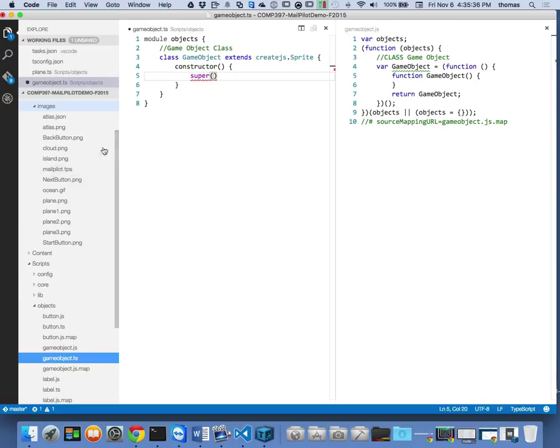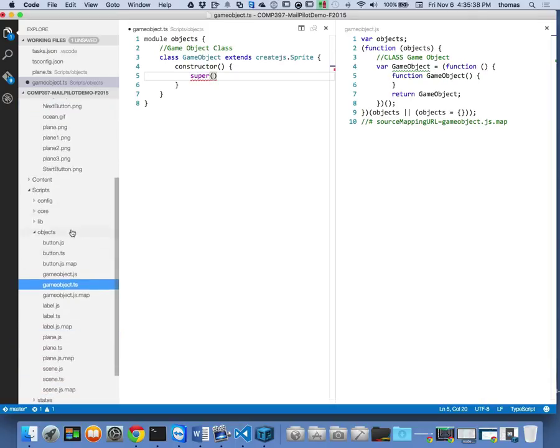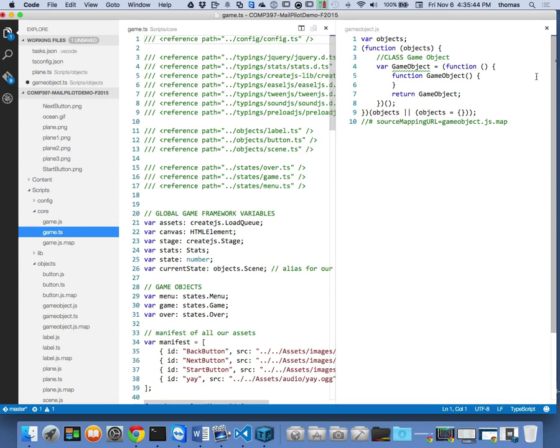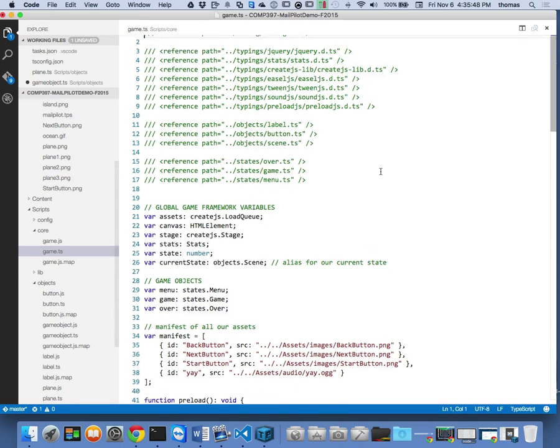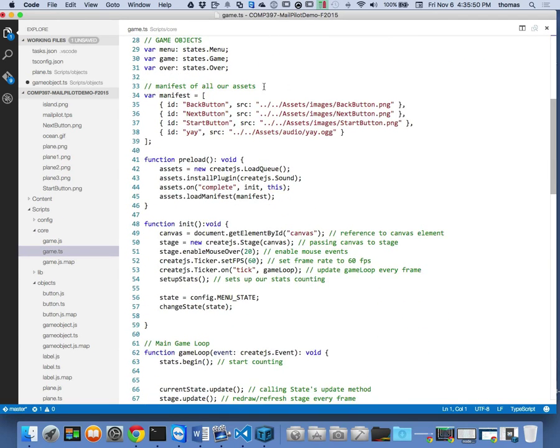So let's fix my game.ts file, the first one. Let's go back to game.ts. I'll bring that up. I won't split screen this yet, so I'm just going to close this one off. I just wanted to show you how to do that. I have a manifest, but remember last time when we did this, my manifest is good, but it loads in buttons and everything else that I really don't want to load in here. I have the yay sound, which I'm going to need, and some other sounds I'm going to put in here.